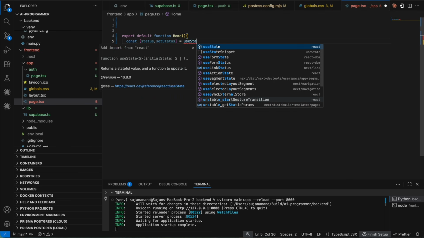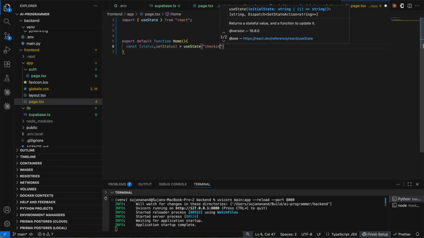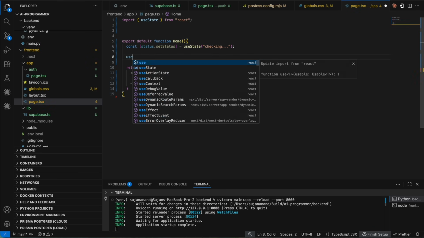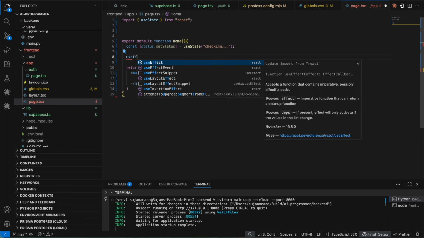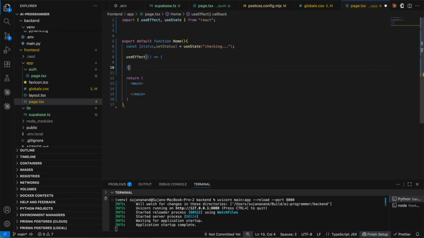Next, this is going to be equals to useState, that is going to say checking. Here I'm going to return a main tag, and here I'm going to say useEffect. This is going to run on the initial mount, so empty dependency array.